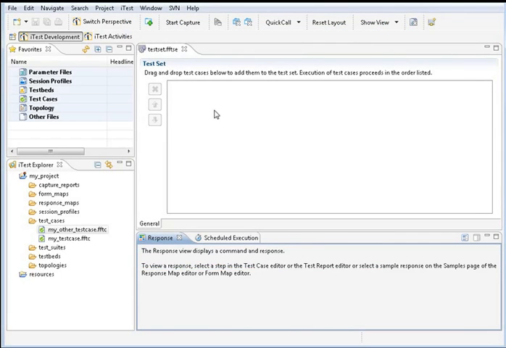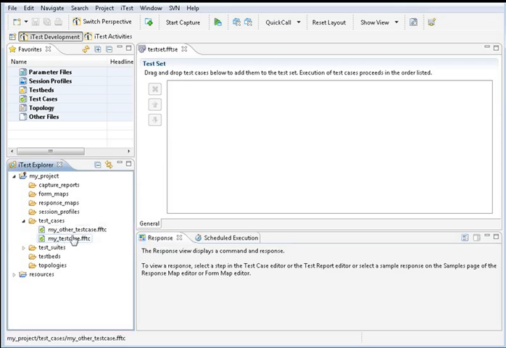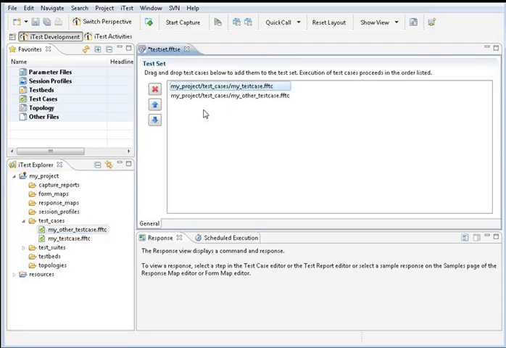So here, a test set just describes a set of test cases to execute in sequence. I already have two test cases, so let's drag and drop the first one in here, and then let's do another one. So now we're going to execute two test cases in sequence. I could decide to rearrange them if I wanted to, or delete using these buttons. Once I've made my changes to the test set file, I can save it. And now let's try executing these using iCentral.